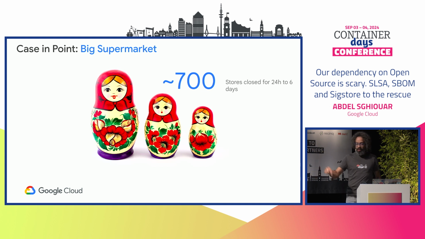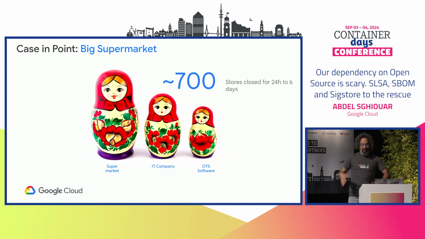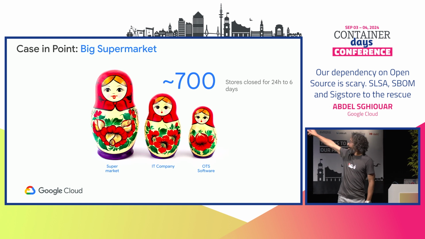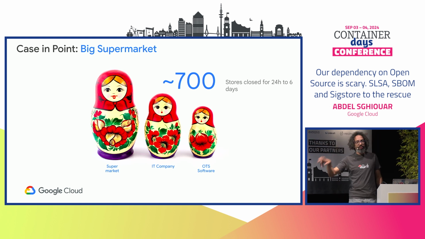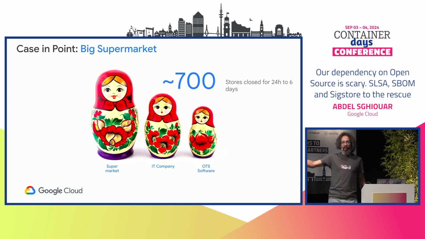And so what happened to them is that they use a piece of software, which is an IT management software to manage their computers, but they actually subcontract the management of these things to an intermediary. So there is the supermarket company. They subcontract some of their IT stuff to one company, which uses another company's piece of software. And it's the small player in this example on the right side, the off-the-shelf software that got impacted, which then a patch was shipped, which the IT company installed in the supermarket system, and the snowball effect I talked about, right? So one company got impacted, another company, impacted another company.